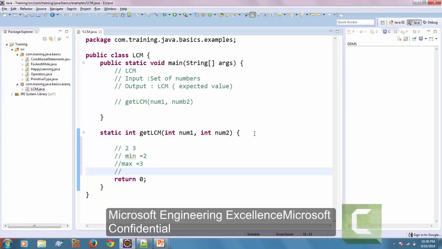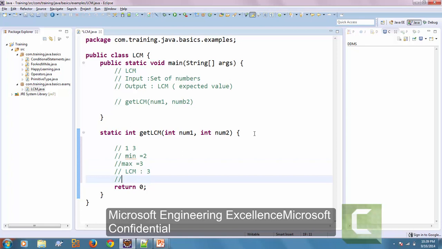What is the possibility of LCM? In the best case, the LCM could be the max value, that is 3.